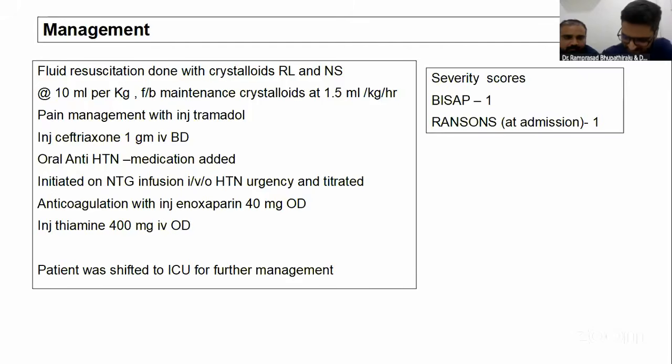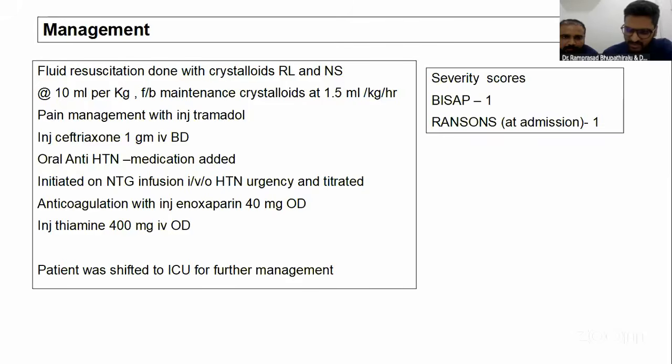Can you summarize the WATERFALL trial? What they did was they took patients with severe acute pancreatitis, and they randomized them to two groups, sir. In one group, they treated with aggressive fluid resuscitation, which is 20 ml per kg bolus followed by 3 ml per kg per hour in all the patients.